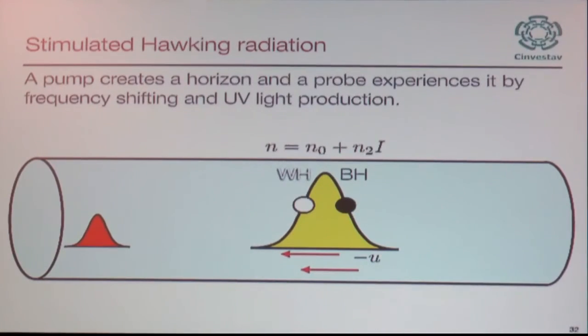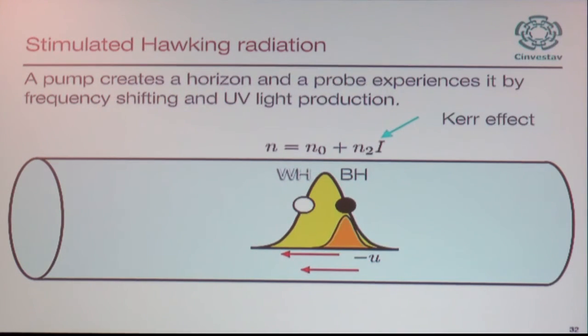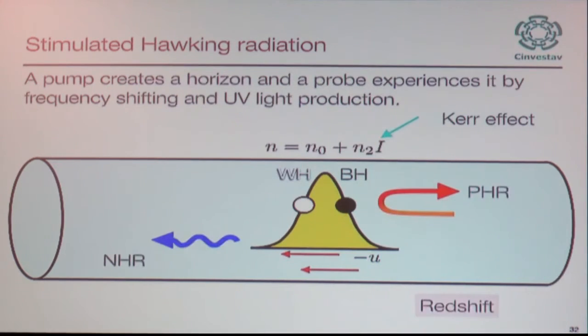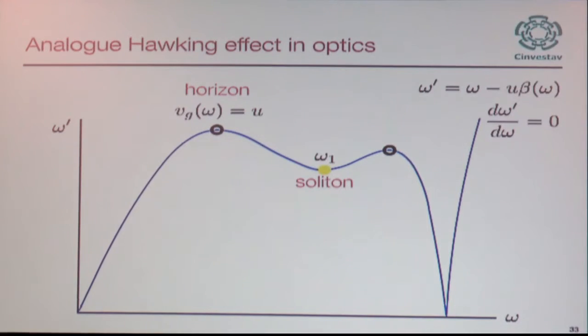Right? So this is the same thing that I showed you. It comes, and then it will get reflected, it will get shifted, and it will have a new emission. So you'll have these two emissions, one in the infrared and one in the UV. I can do the same thing on the other side to probe the black hole. We did both things in the experiment. And so if you see this dispersion relation, I'm putting it again. If you take the derivative of this and equal it to 0, then those poles will feel that their velocity is equal to u.